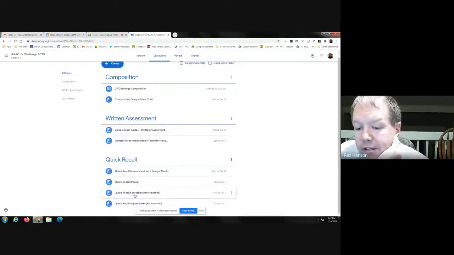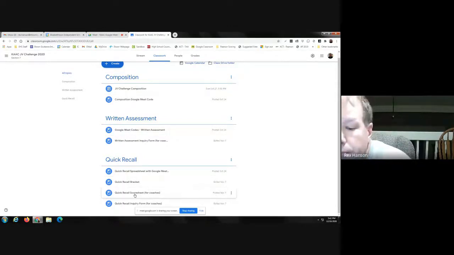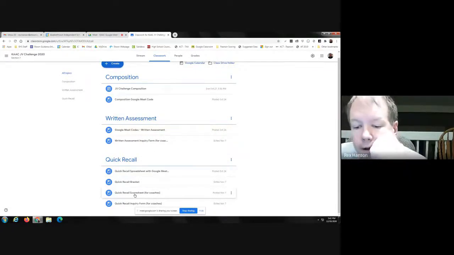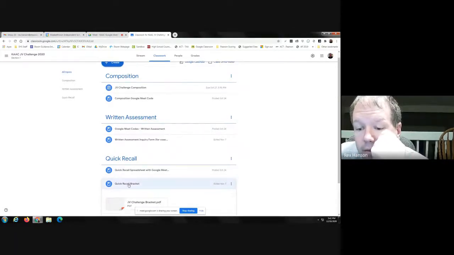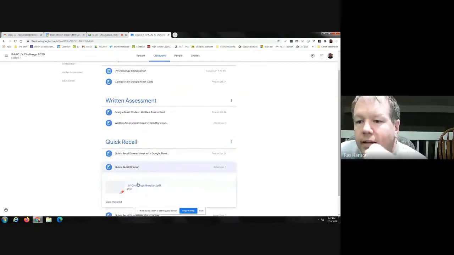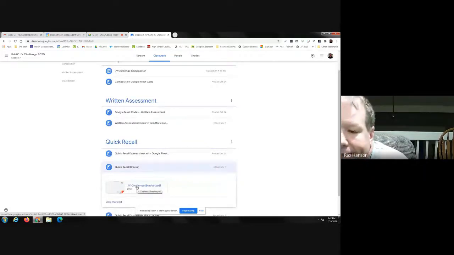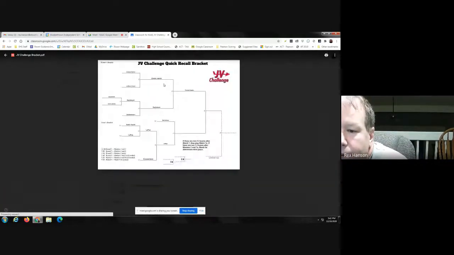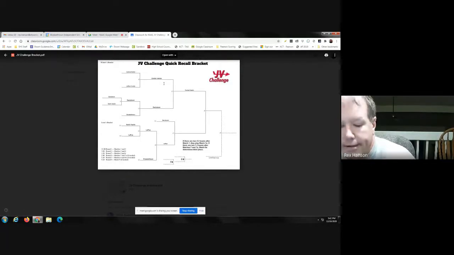We're using the Quizbo Pro system, and there's a separate teleconference on using Quizbo Pro. I had a quick recall bracket that I created, and as I was done with most everything, I would update and repost with the updates as we moved along throughout the day on the quick recall bracket.